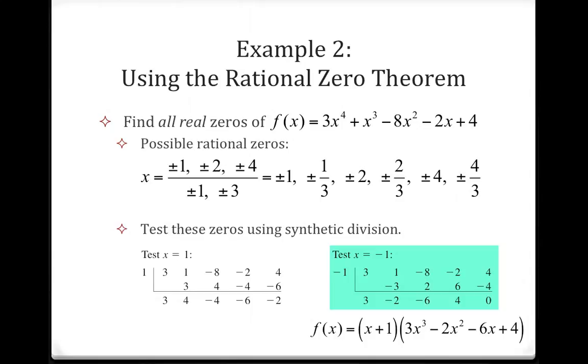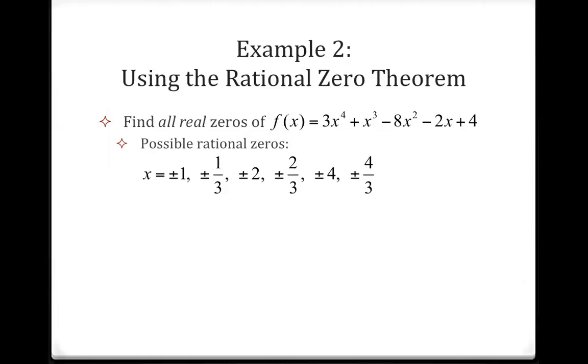Now, at this point, in some of our other examples, we've looked at the reduced polynomial and tried to factor it more. But my reduced polynomial this time is a cubic. So just doing a flat-out factoring is not going to be easy yet. So what we do is we take the same list of possible rational zeros and we continue to test more zeros, but using the reduced polynomial. So we don't go back to the original.